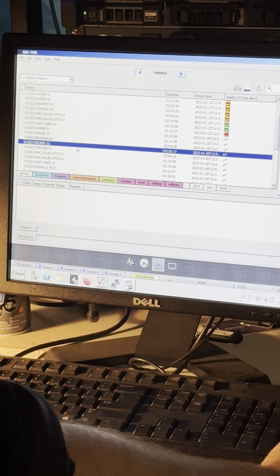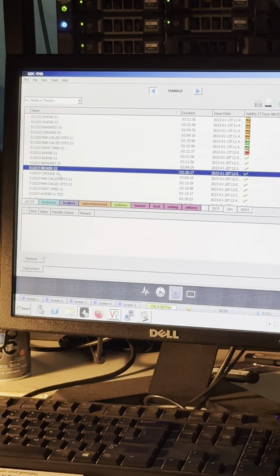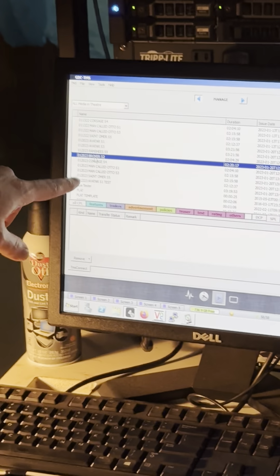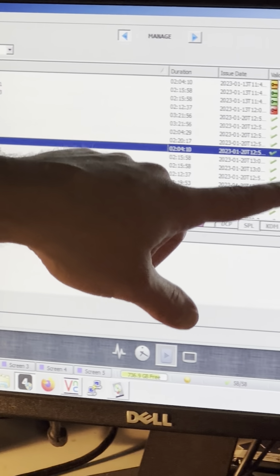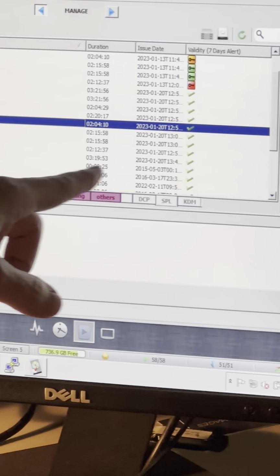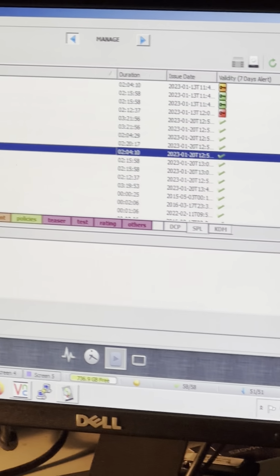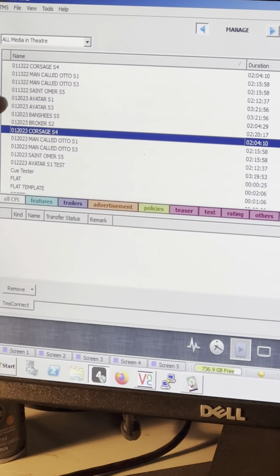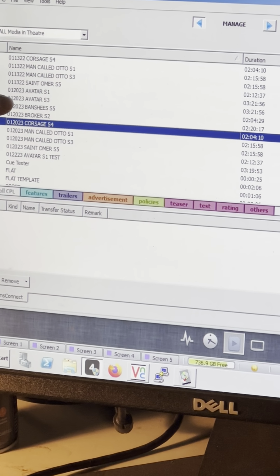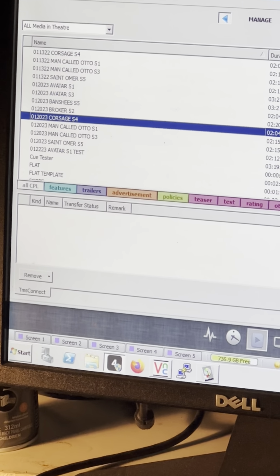Now I typically make the current week's SPLs, send them, and you can see, so I'm, broker, and if you click on it, you can make sure that it's sent. So I know that this SPL is in fact loaded on screen 4, or sent to screen 4. Haven't loaded it yet. I will then walk around to each projector and load the new current week, and then I will come back and delete out the old out-of-date week.